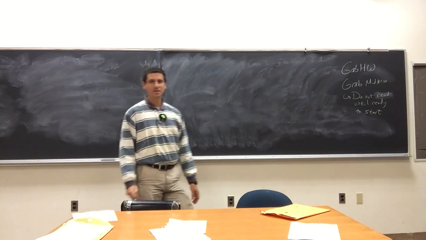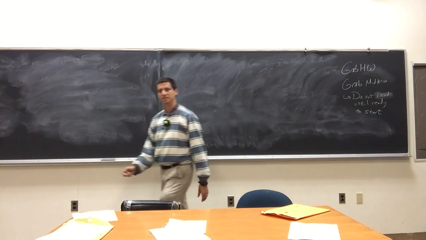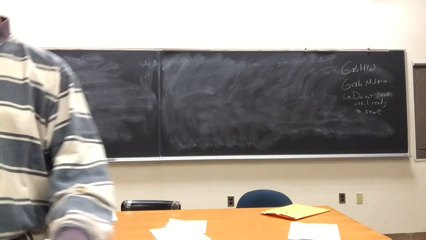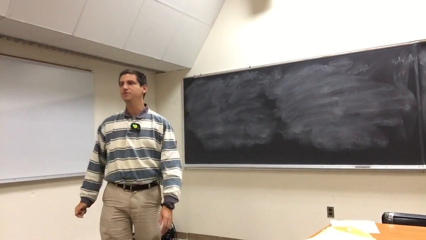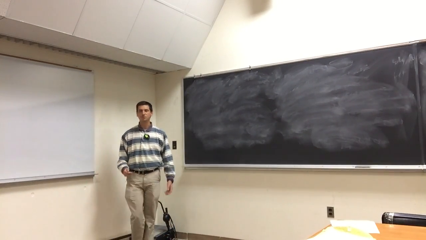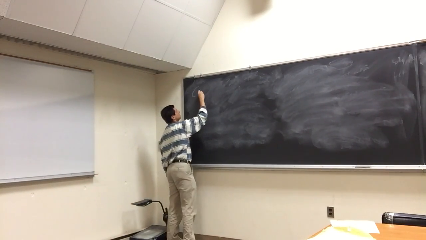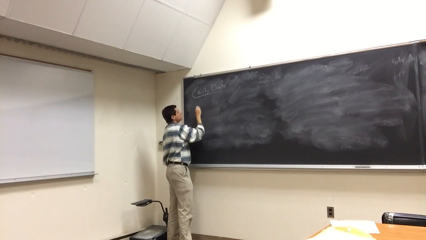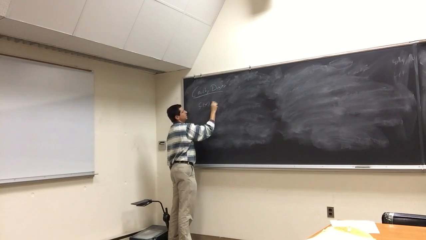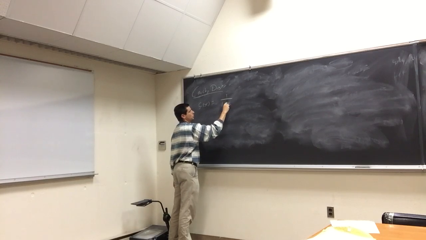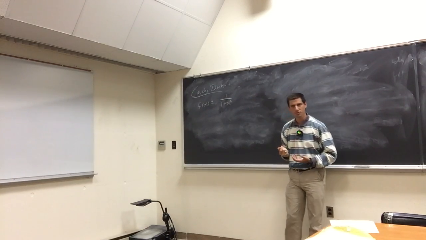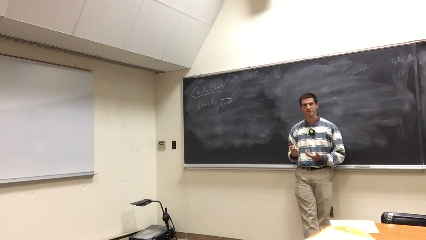Alright, has anybody seen the Cauchy distribution in the stats class? Anyone seen the Cauchy distribution? Okay. The Cauchy distribution is one of my favorite distributions because it has some strange properties. So let's start off with f of x is 1 over 1 plus x squared. I want to see if this is a probability distribution, and if not, if I can fix it.